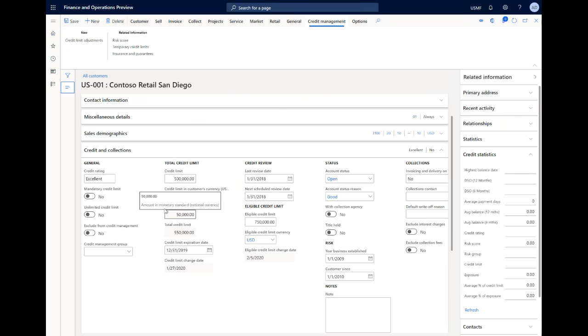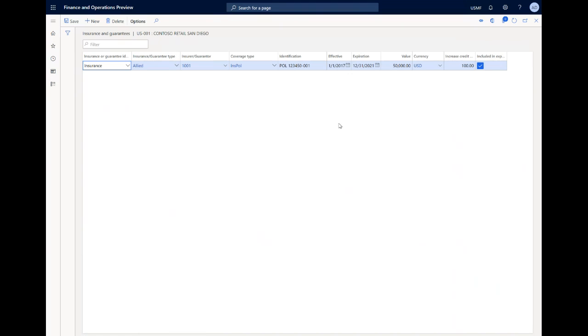So you've got the credit limit. Now notice there's a new thing called insurance and guarantees. What insurance and guarantees are is, you can insure your goods so that if something goes wrong, you get paid for them. For example, you have a container ship picking up a container in Asia, and it's going to come over to the United States. You take ownership of that container the minute it hits the boat. You want to make sure that if something goes wrong, the boat sinks or whatever, that you get reimbursed. And so you can choose to enter these insurance and guarantees from your customer, or that you've created, and then determine how much of them are going to offset the credit limit. In effect, it adds this much amount into the credit limit.